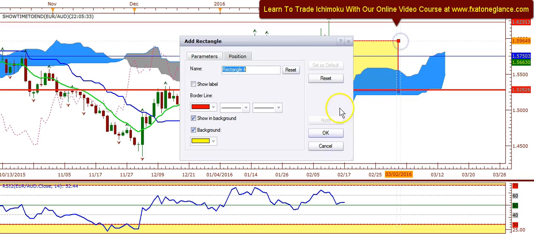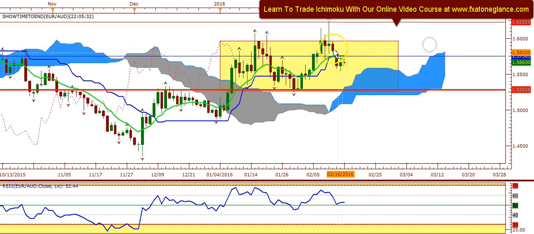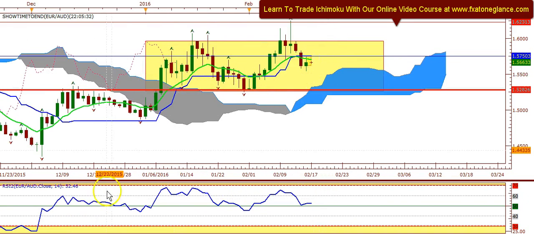And I like to put my range levels like this because I feel if the market can't violate that level, even if it makes a wick, it still hasn't closed above this level. So it looks like we're in a range, and I'm looking at the market doing this right here. Looks like we could possibly be hitting here, then coming back down, then hitting here again, and then quite possibly coming back down. So we're currently calling this, we're inside of a retracement maybe. The market's correcting itself even though we're not really trending to the upside.